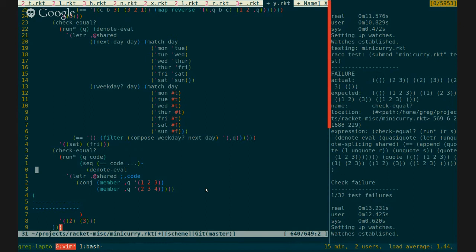Well, Racket supports persistent hash maps and stuff like that. Are you using those, or are you just using association lists right now? I am actually using Racket's built-in hash. Oh, okay, gotcha. So you're talking about the interpreter itself, the relational interpreter, or are you talking about trying? I was talking more generally.